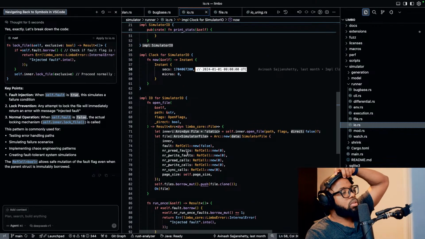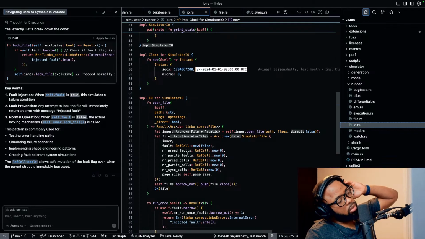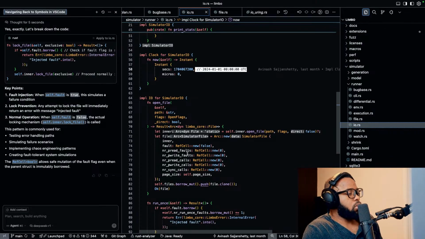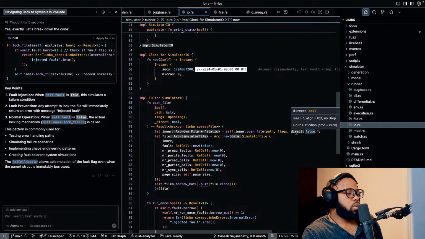What does it mean to open a file for a simulator IO? So you have the path, the flags. I mean, direct means just direct IO.